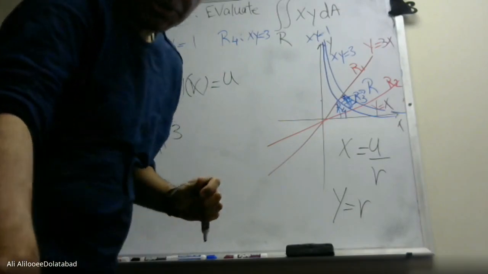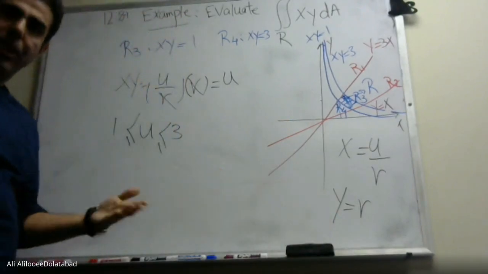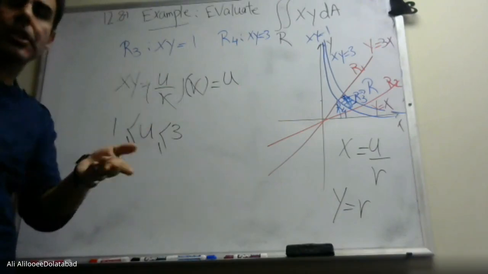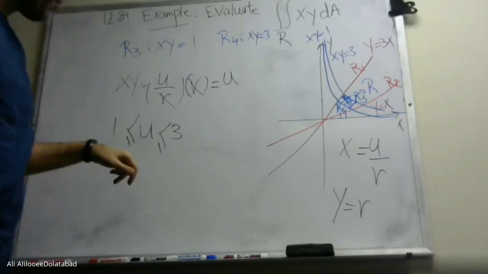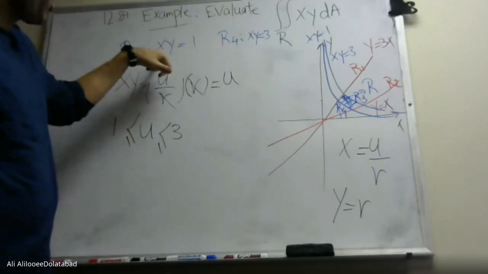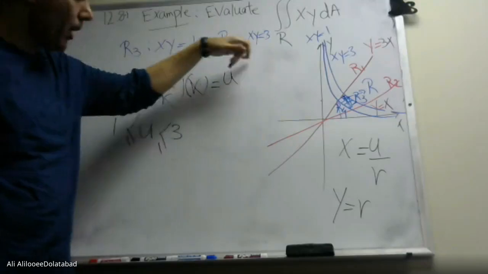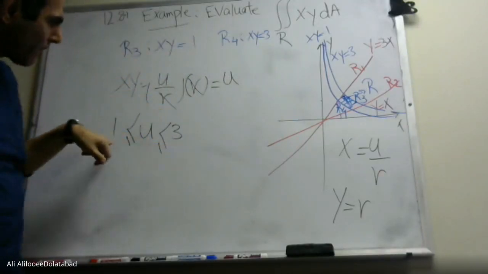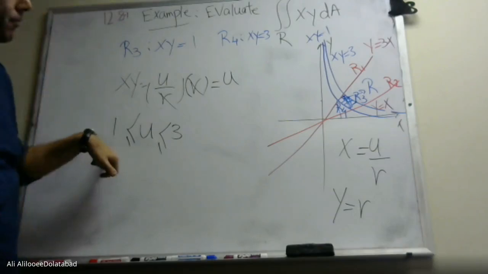Any other question? Let's see again, this transformation here is given. In the test, for some questions the transformation is given, and sometimes it is not given and you have to find it. Okay, so see, because here you have the bound xy equal 1 and the bound xy equal 3, I found the multiplication xy. Then I got one beautiful bound for you: u is between 1 and 3.